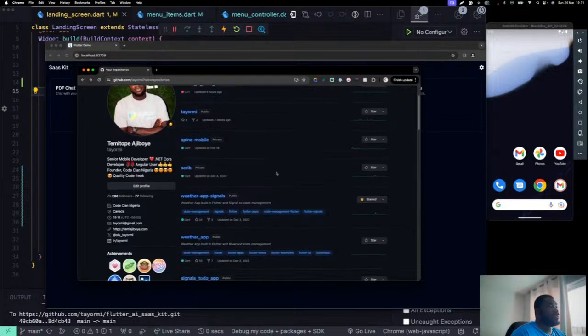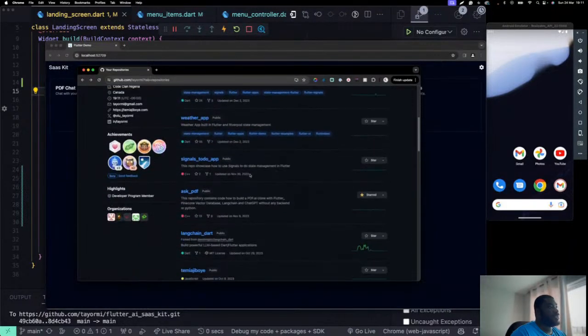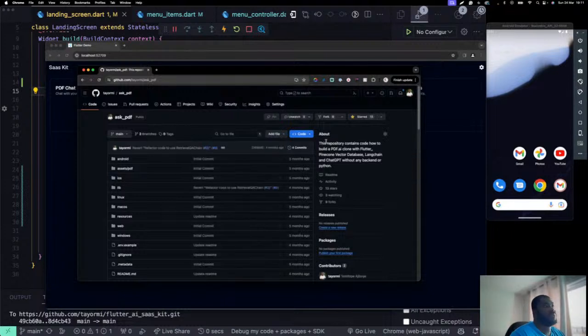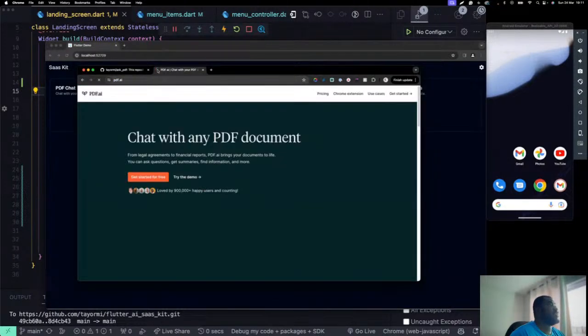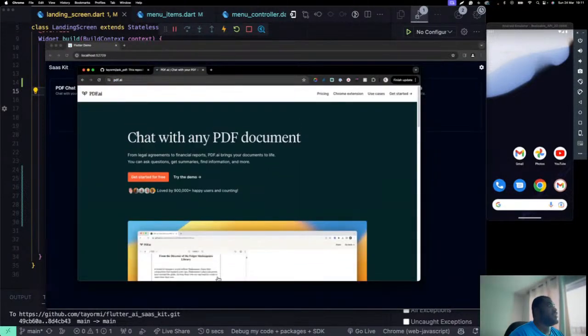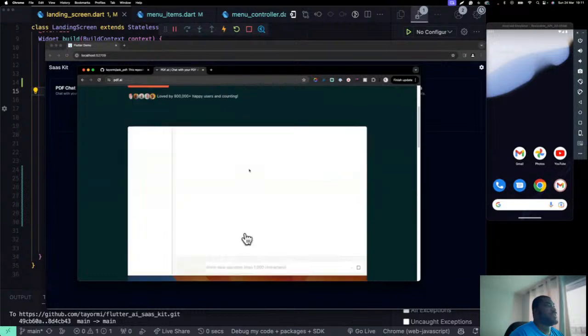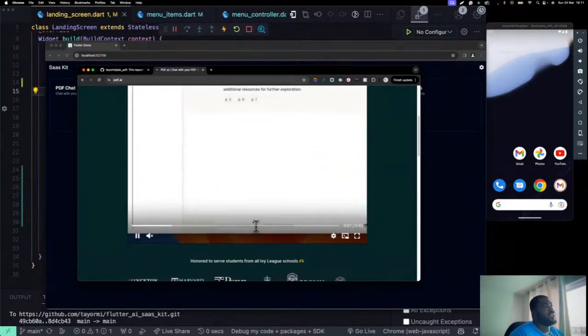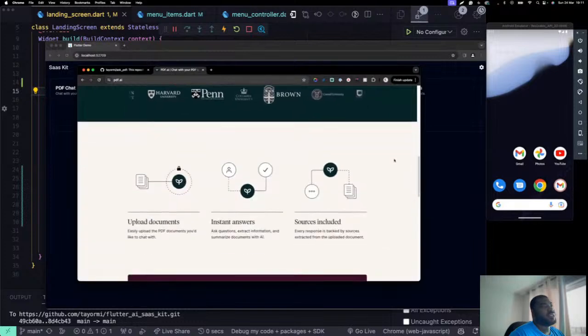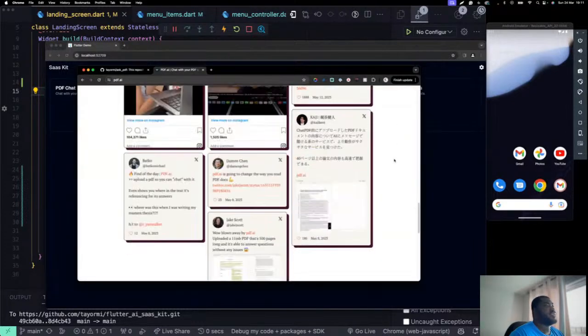Kind of interesting, but yeah, I did build this Axe PDF. It's like a PDF.ai clone, not an exact clone actually, but yeah, you can chat with any PDF document. You just give it a PDF and you can ask it any question you want.